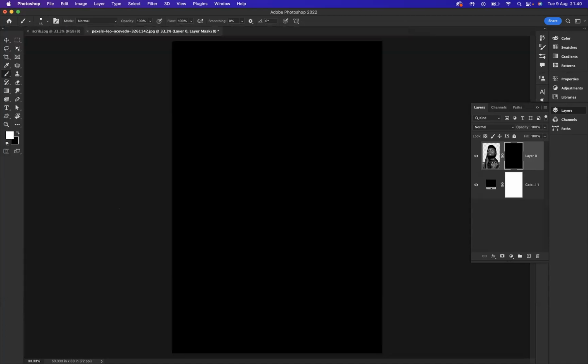Now, when we're using layer masking, we know there are two colors to really be focusing on, which are the color white to make things visible and the color black to make things non-visible. The color I need to be using currently would be white because I've applied an inverted layer mask. I would need to now show the image of the person. So with everything set up now, what I'm going to do is start to scribble.